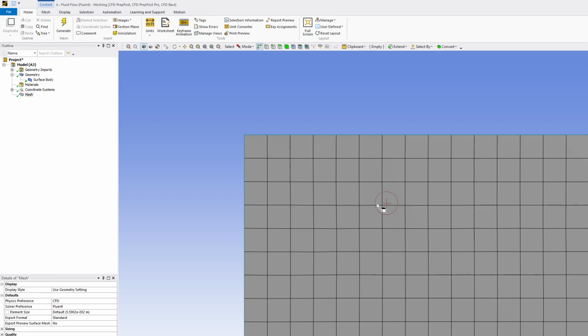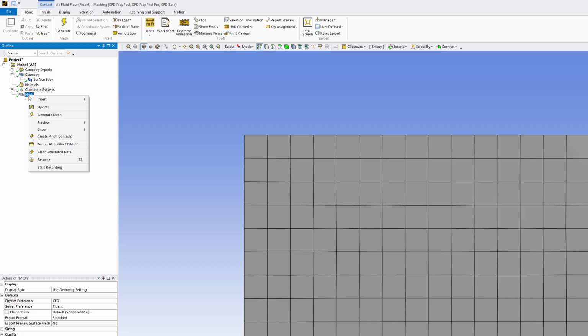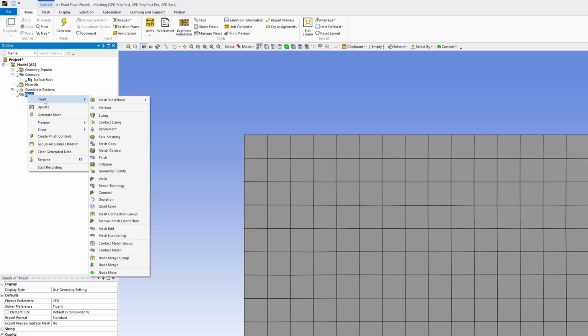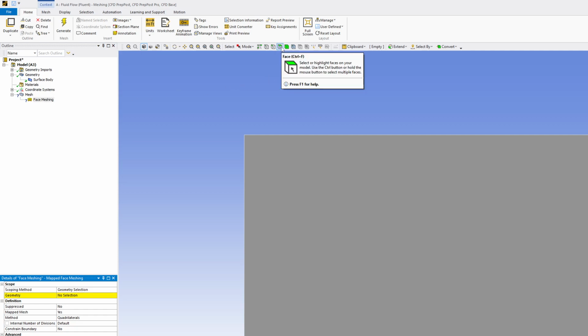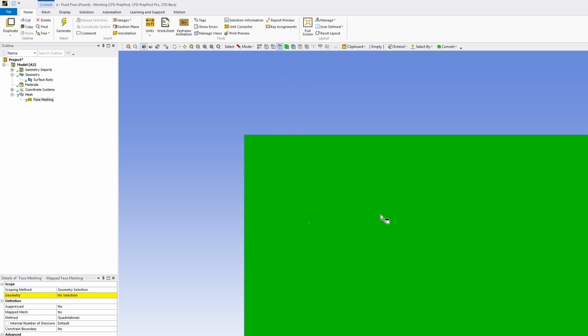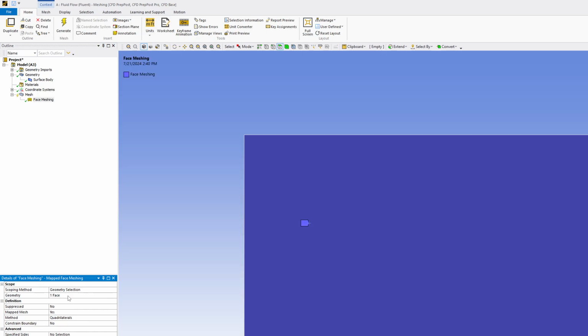So to model this problem, we're going to select mesh, right click, and we're going to change the mesh by going under insert and finding face meshing. Once we have that, we want to use this face selection tool. Click on that, click on the surface, and go to geometry down here, click, and then select apply.